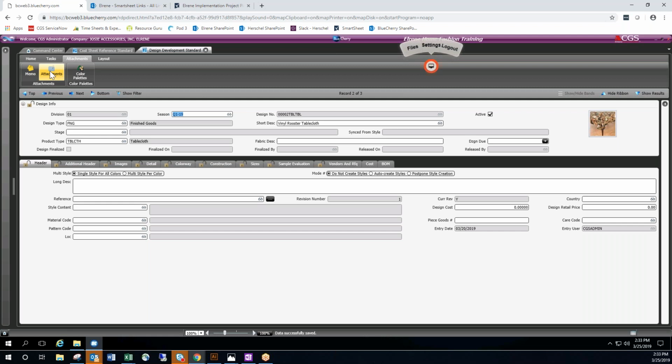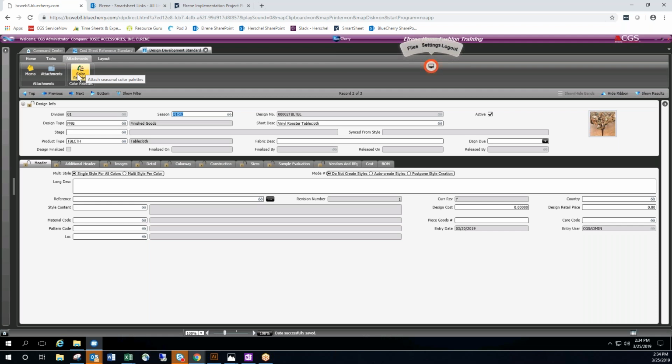This might also work well for forms that your customers are requesting that you complete for item information. Instead of you filling it out, the vendor can fill it out. Just attach the form, they complete it, they attach it back, and then it appears here, and it's always living with this design for history and purposes like that.